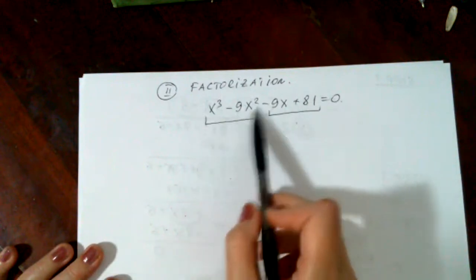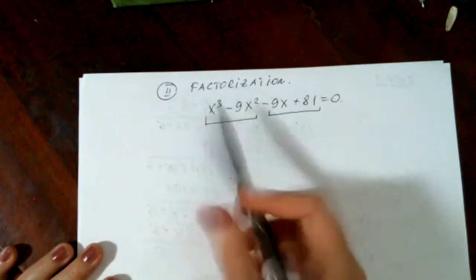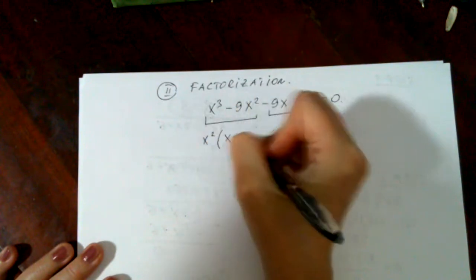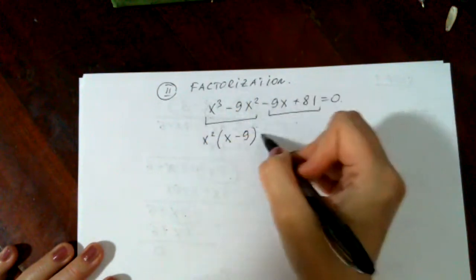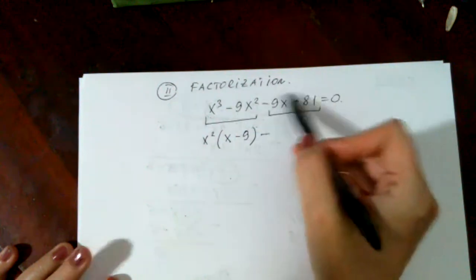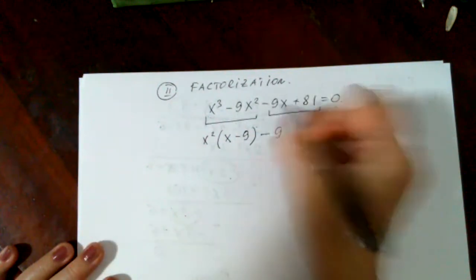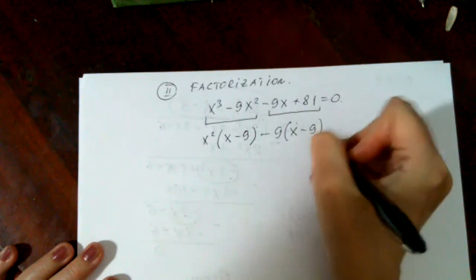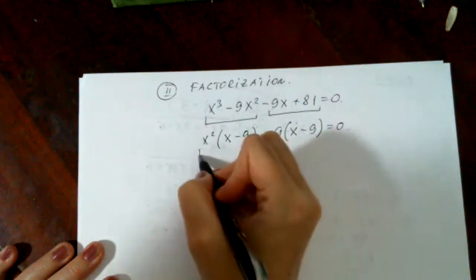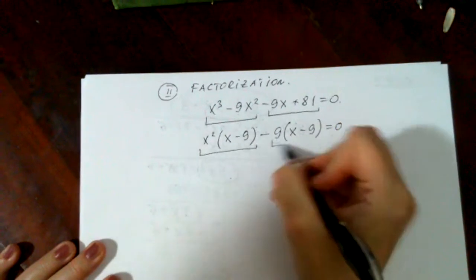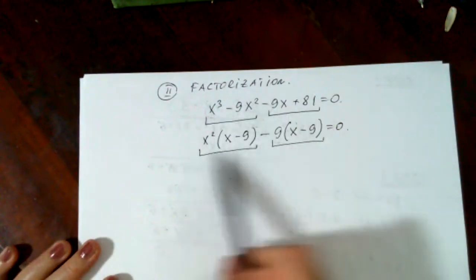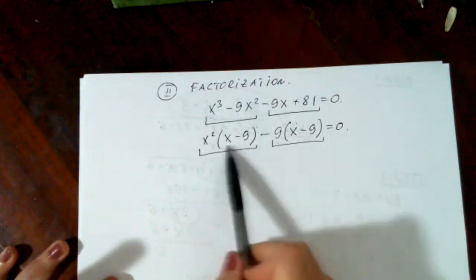What does it give? For example, if you pull out x squared from the first two terms, you will end up having x minus 9. And then it makes sense to pull out what? Minus 9 from the remaining two terms. And it will give you x minus 1. So you still have two terms. This is the first term, and this is the second term. So instead of four initial terms, you are now dealing with two terms, which look pretty nice.